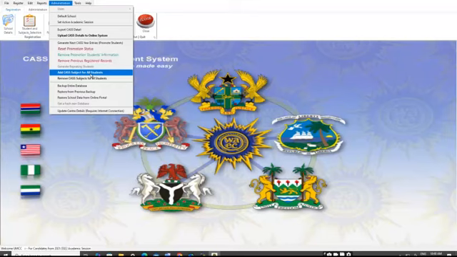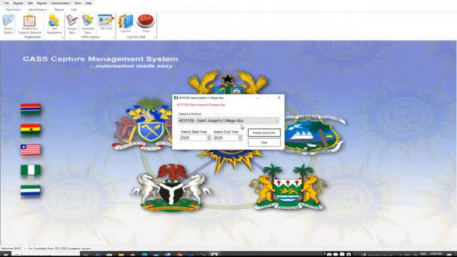But if you do not have the details anymore in your application, make sure you click on restore school data from the online portal first. Select your school and the start year, end year, restore school info, and then you can then go ahead and carry out the steps I had showed you earlier. This is how you update your CASS scores with the newly included civic education and digital technologies.